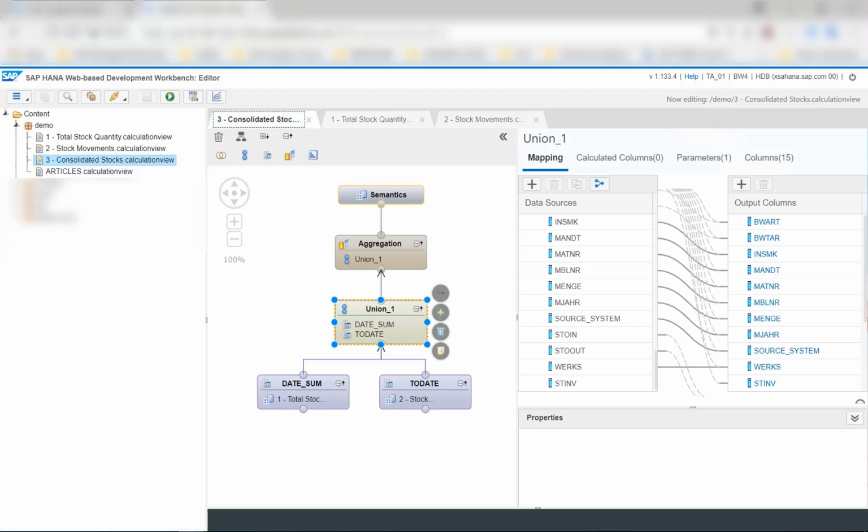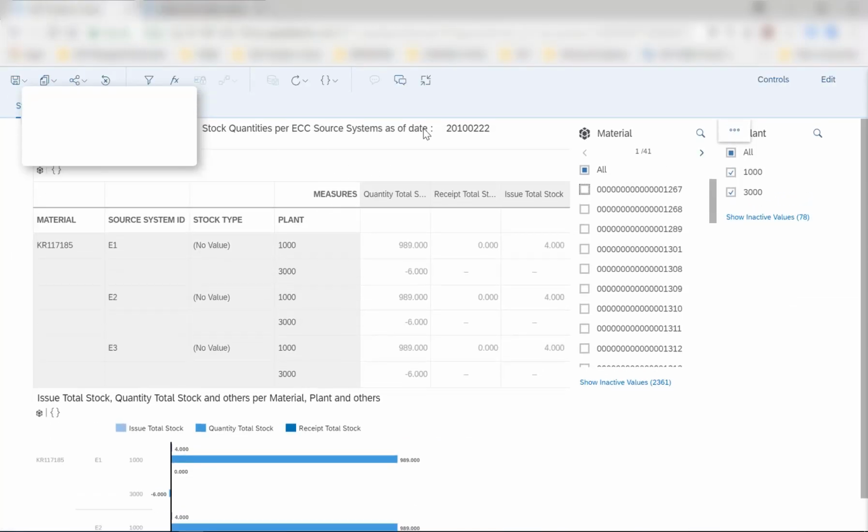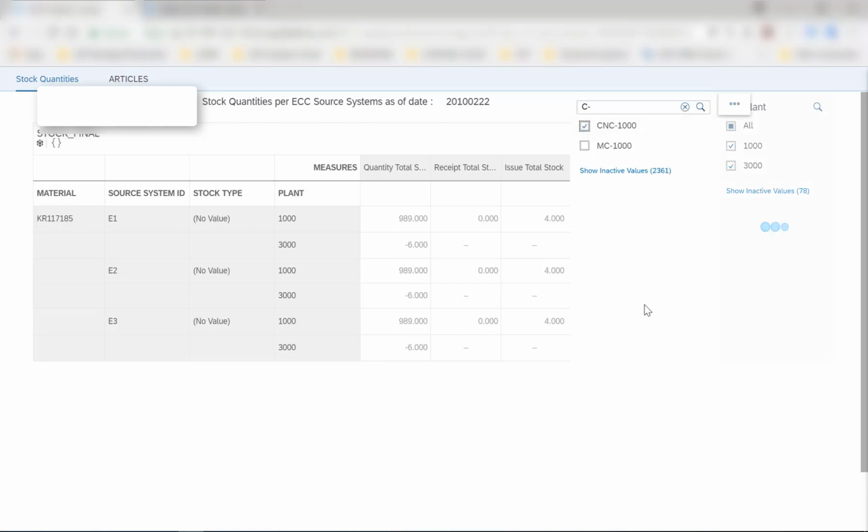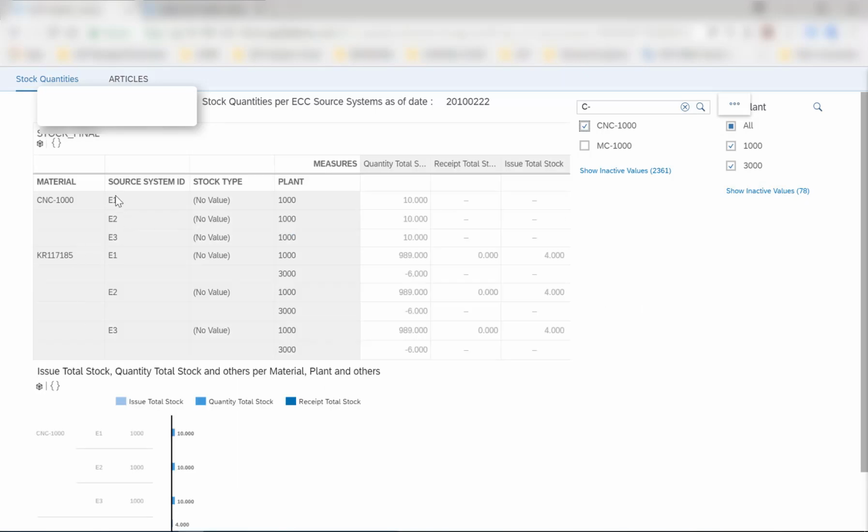So inside of SAP Analytics Cloud, now I've created a very basic and simple dashboard for a specific date. I want to look for the 2010 February 22nd, and for the product CNC 1000, I'm going to see the different stock movements that we had from the different systems and the different plants, and I can filter out.